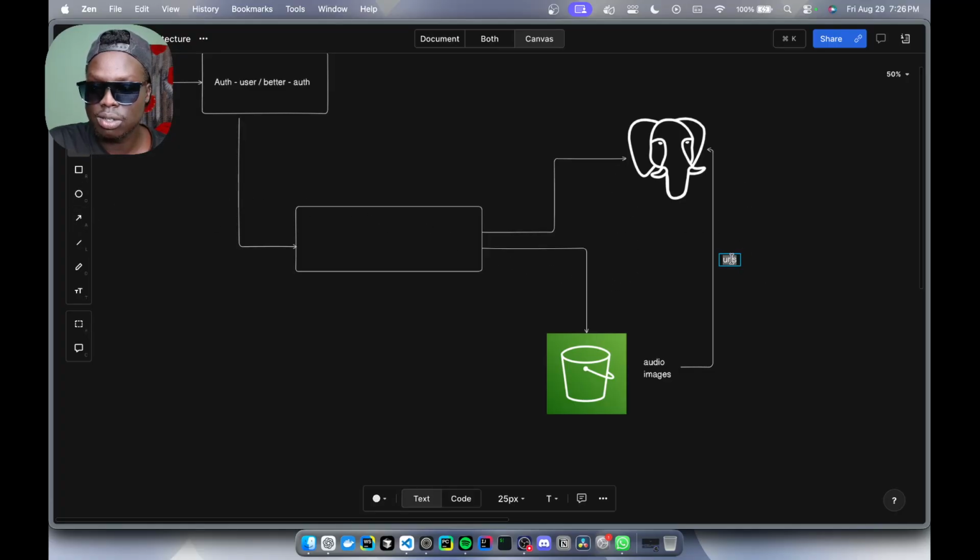So the audio and the images will produce URLs that will be sent to our database to store, so that when we click that URL, it will be previewed to us, and we shall see the actual song or the actual beat.